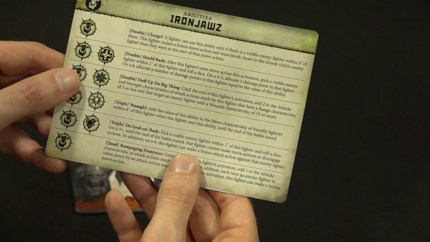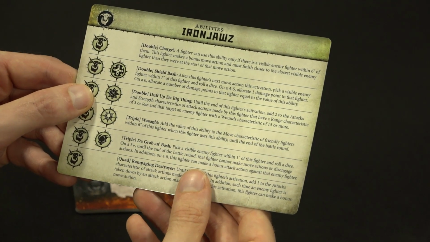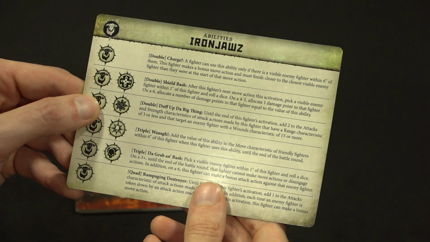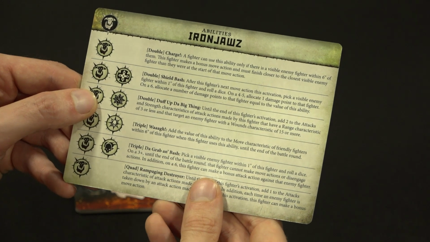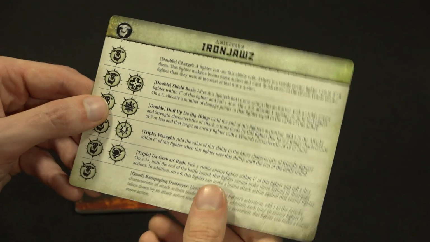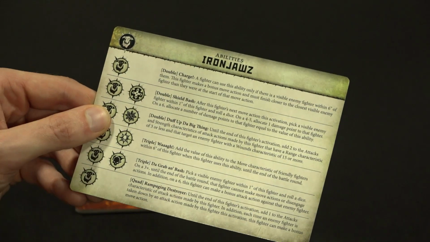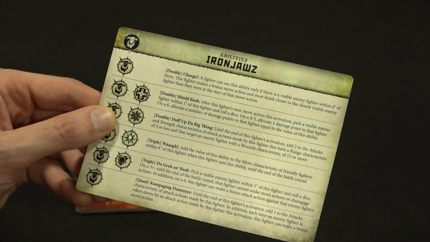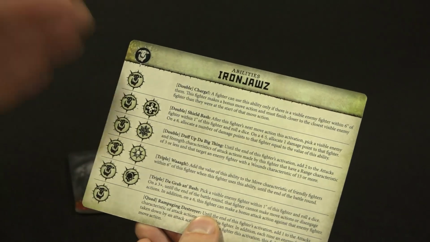So, for a double, you'll get Charge. A fighter can use this ability only if there is a visible enemy fighter within 6 inches of them. This fighter makes a bonus move action and must finish closer to the closest visible enemy fighter than they were at the start of that move action. So there is nothing stopping you right there from popping this off and then using your first activation to close the gap again and then potentially attack on your third activation, which is pretty insane actually, and very in keeping with the orcs.